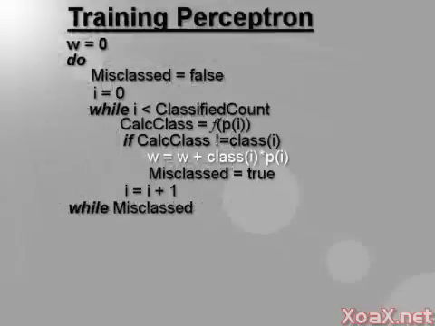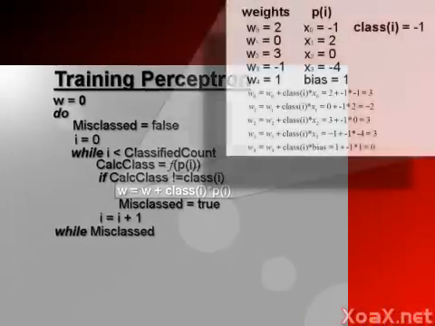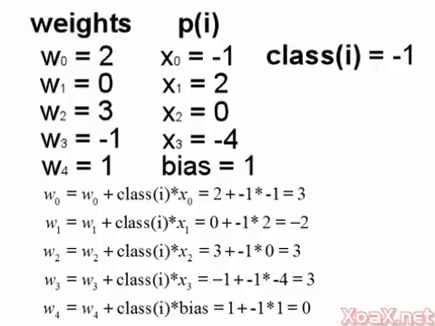The next if statement checks whether the point was misclassified. The point that we just showed was misclassified, so we use it to adjust the weights. Here we show that the weight is adjusted by the class value times the corresponding component to the point.